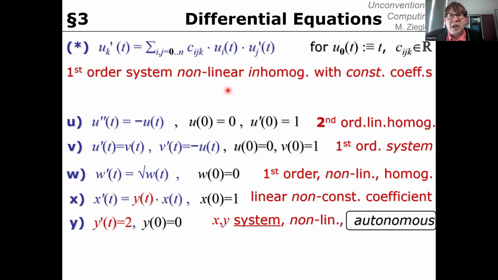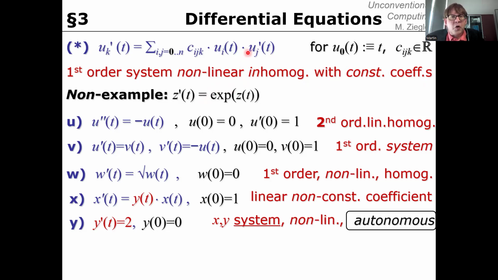Let me show you another example of a differential equation, which is also first order nonlinear with constant coefficient. Namely, this is a differential equation z prime equals exponential function of z. This is also nonlinear because it involves the exponential function. It's actually homogeneous, and it has constant coefficients, so it's autonomous, because here hidden is the coefficient 1.